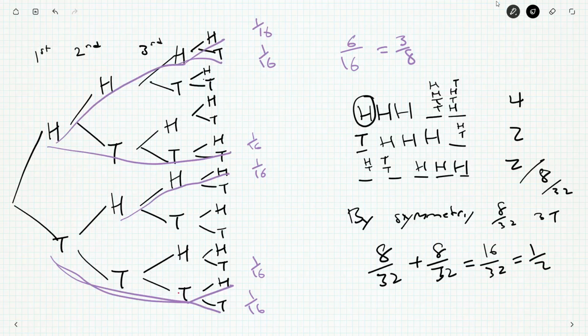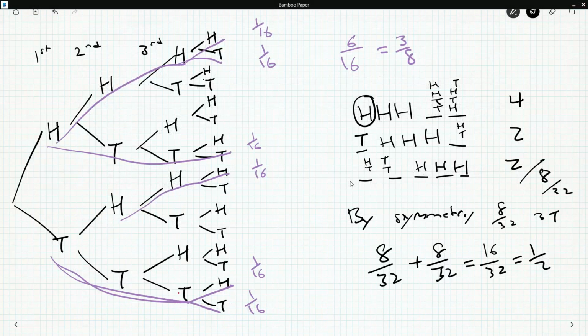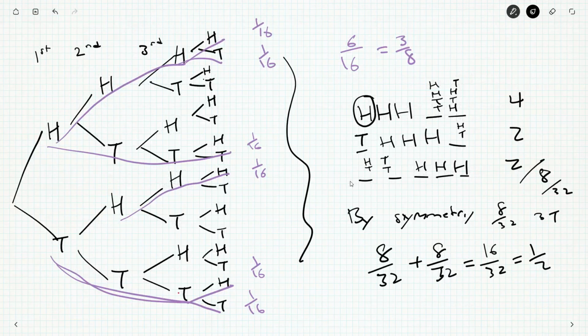So now we're at 50%. And it looks like, yeah, we did increase by an 1/8. Now, I don't know if we need to increase, we'll increase by an 1/8 for the next one, but are we not done the problem? 50% or more? Well, we got 50% right on with 5. So there we go, and I would justify my answer both with these charts that I've drawn and also my explanation as to how this counts as 4 branches, giving us heads, heads, heads. But 5 flips will do.